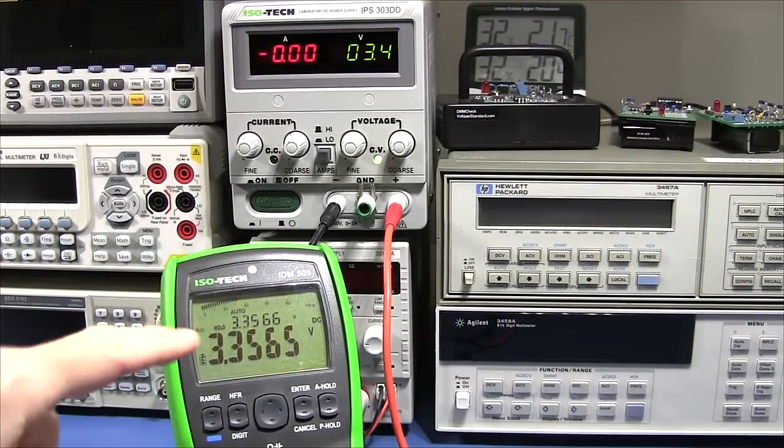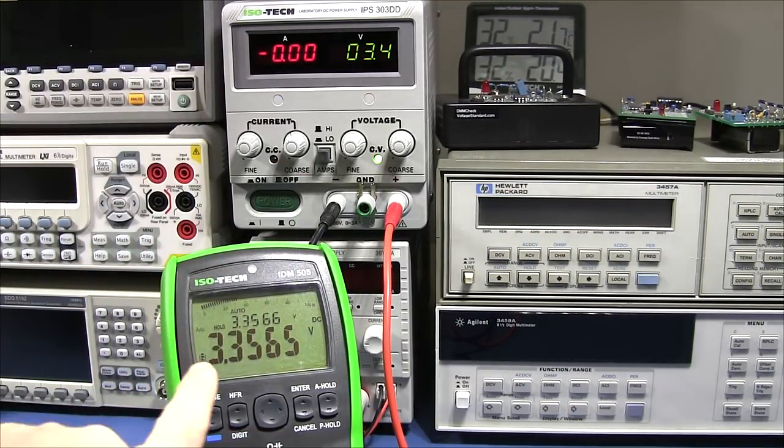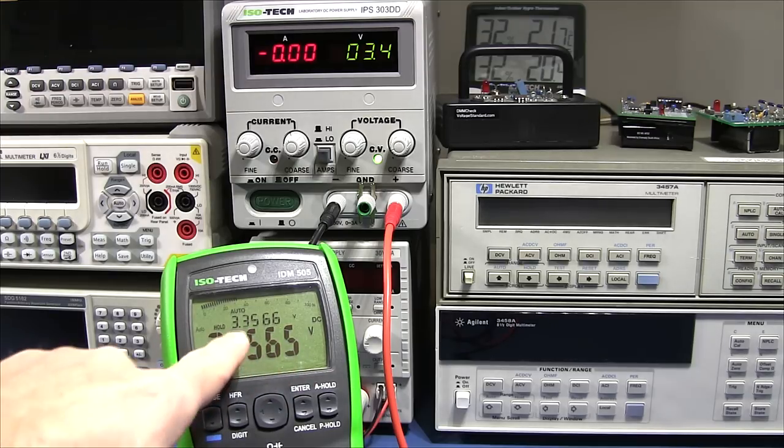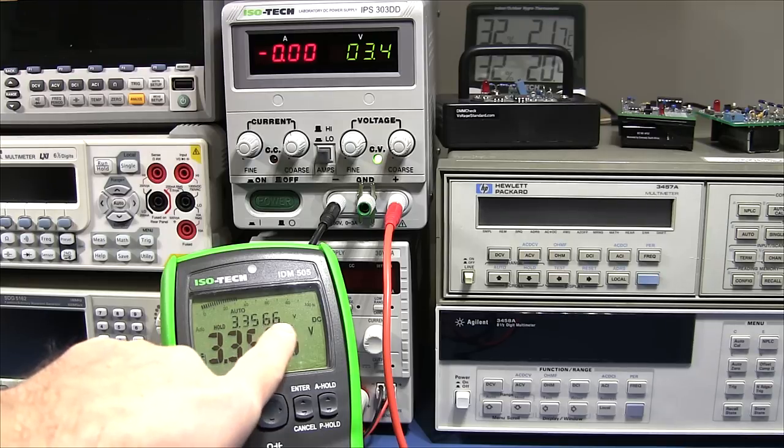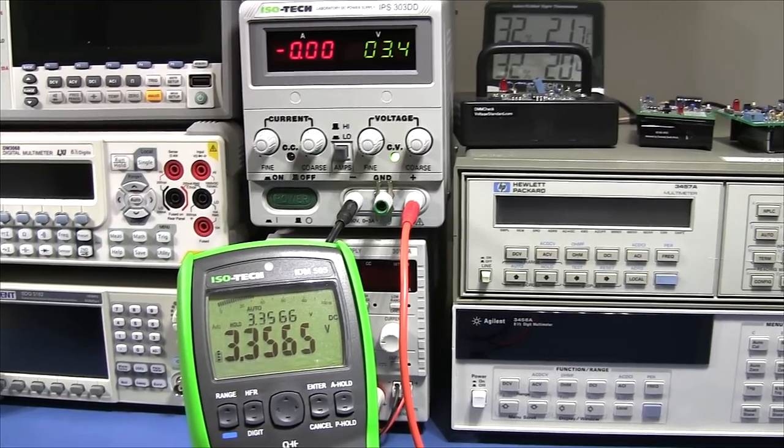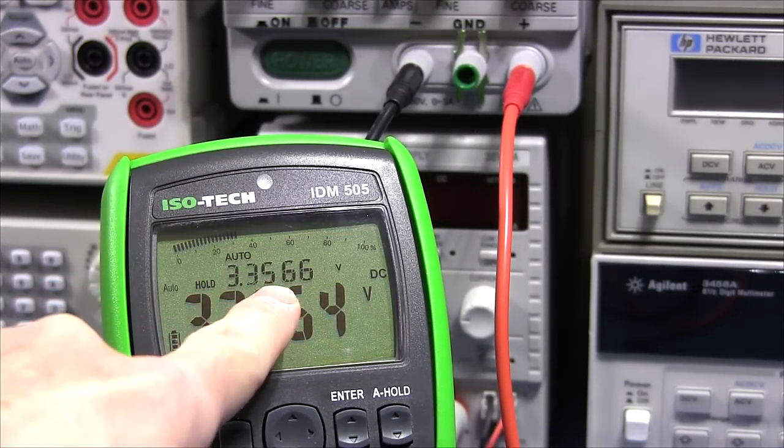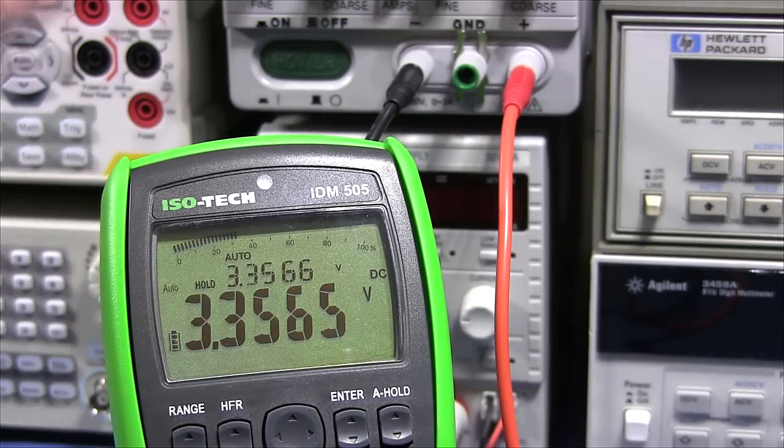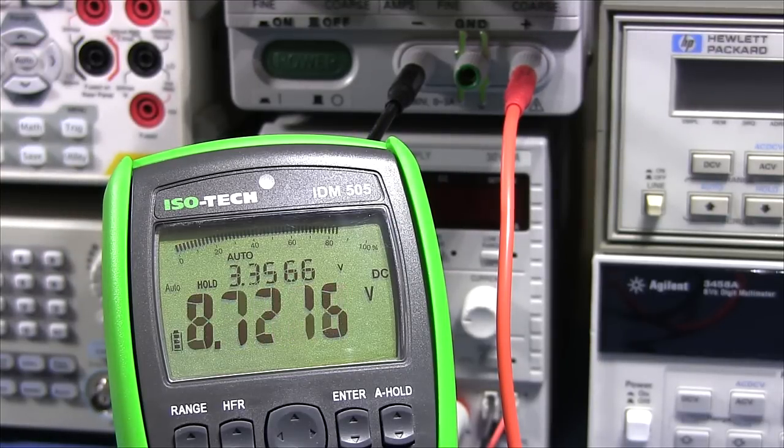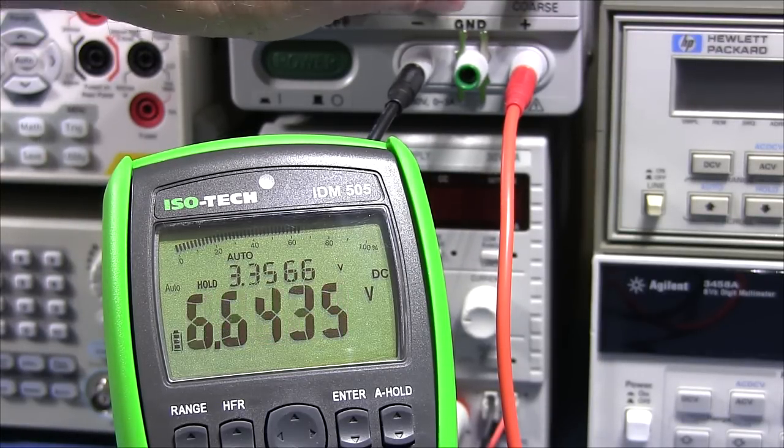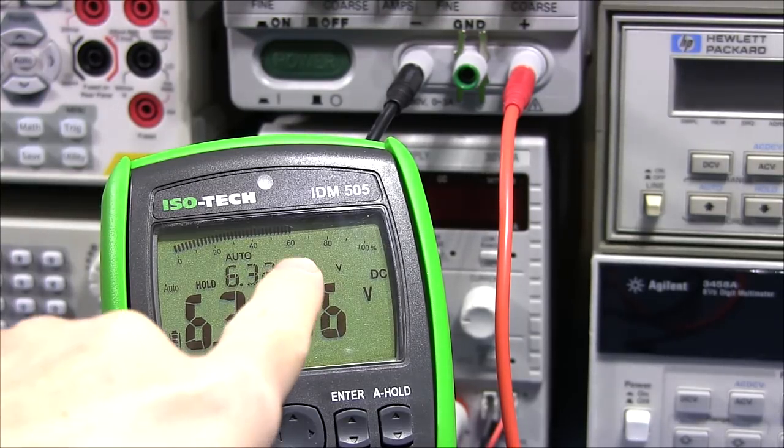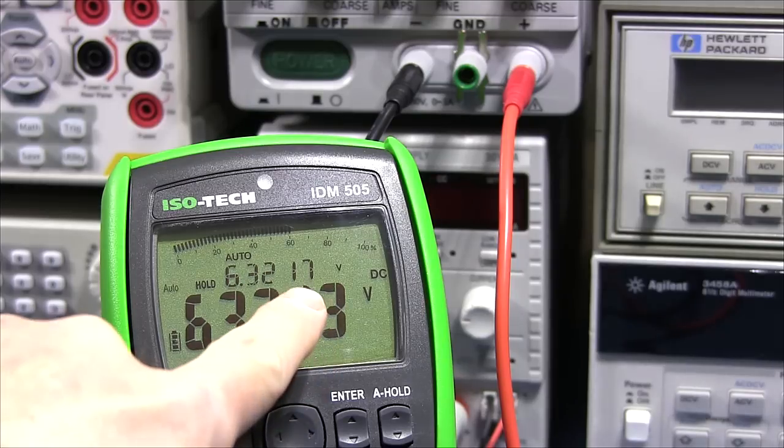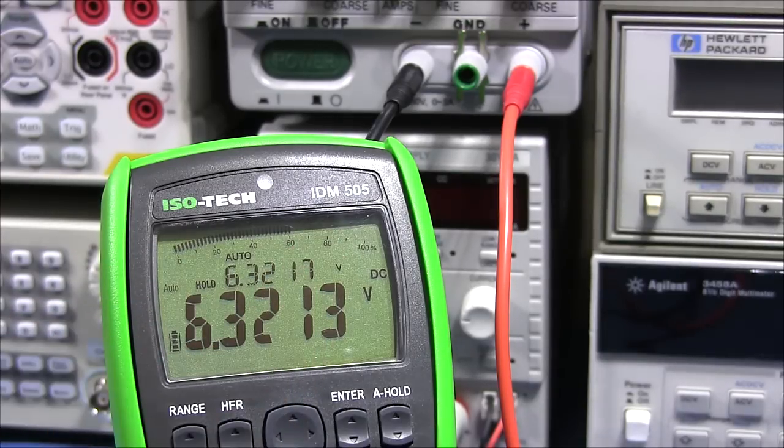I'll just bring you in a little bit closer to have a look at that. So here we go, I'm going to do a dry run first just so you can see how it works. On the IsoTech which I will do a full review on soon, I've got it set to its high resolution as you can see, we've got four digits after the comma. What it's doing in its auto hold mode, once it gets a stable reading it'll then lock on and display that in the secondary display. That is the secondary display where it's going to auto hold or auto lock on a stable reading and it's those last two digits as long as they are below 41 we will use to pick out the winner. So I'll go through a dry run. What I'm going to do, I'm just going to twiddle the knob on my power supply and I'll then let it stabilize. Bang and then it's locked and there we go, it's locked on number 17. So that's what we're going to do.